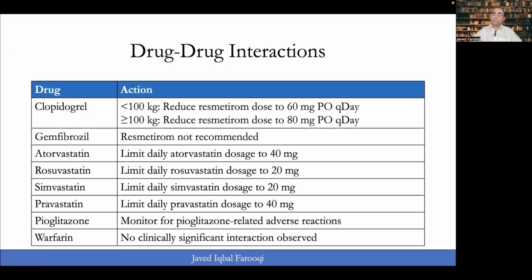So this is very, very important, because those patients who will be needing resmetirom will be having other medications as well on a long-term basis, such as clopidogrel, gemfibrozil, statins, pioglitazone, or warfarin. So in that case, you need to be careful of the drug-drug interactions, either in the reduction in the dose of resmetirom, or the reduction in the dose of statins, or not giving resmetirom.